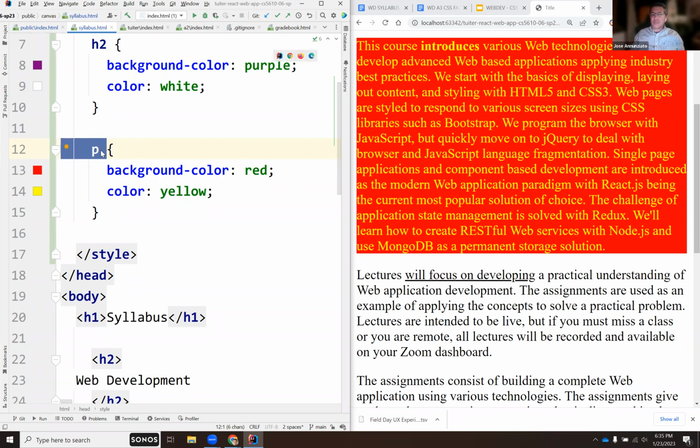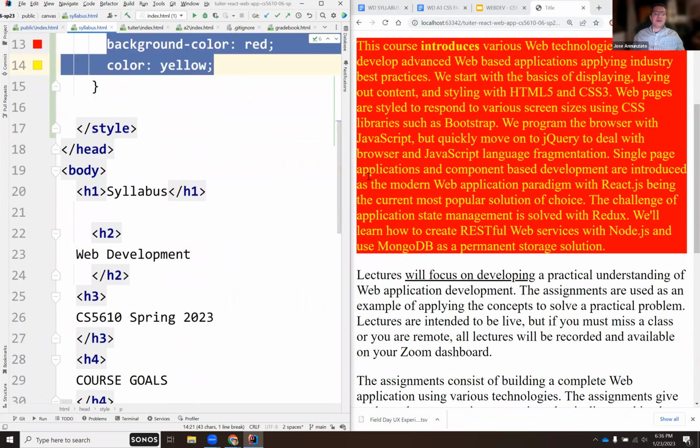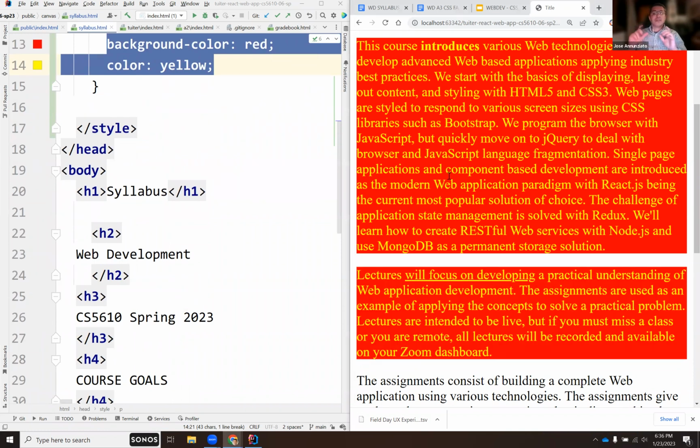So that's the left hand side, and we'll see in a minute how this works. The selector. Up to this point, we're selecting it by the element name. The element's name is P, paragraph, and then on the right side are the properties that we can tweak. What can we change? We can change the background color, the foreground color, the font size, all sorts of things. Okay, so let's save that. And so if I run this and I refresh, notice that now all my paragraphs are yellow on red.